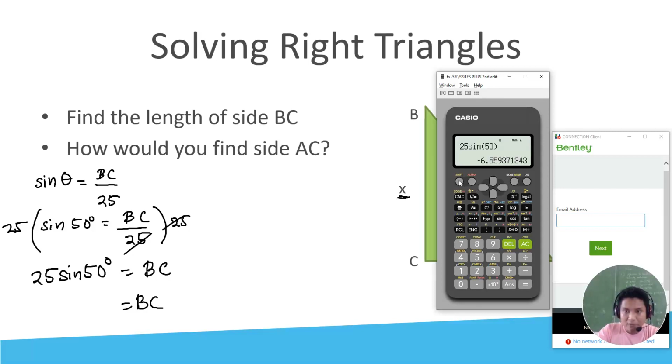So if I'm going to change again the unit for angles, shift mode again, and click number 3 for degrees. So letter D na ulit. So solve in degree mode. That's the answer, 19.1511. So always check your calculator if it is in degree or in radian mode while solving.